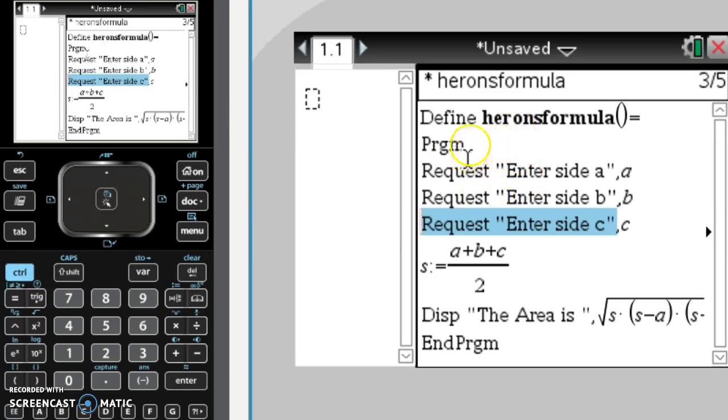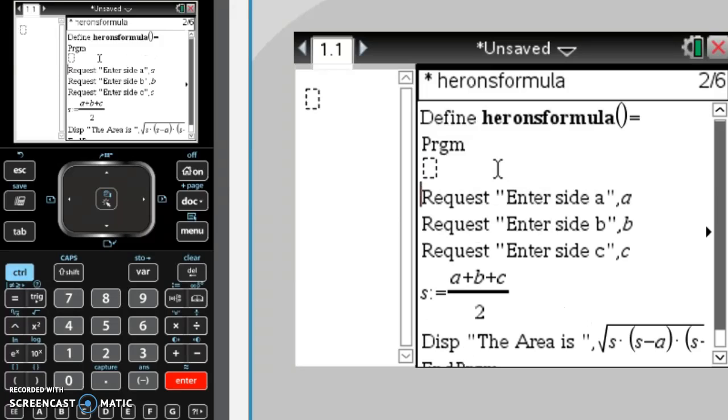We're going to go back up to the top and click right underneath program, hit enter once, and go up. What we have to do is make sure that the variables A, B, and C are cleared out in case they've been used for other programs or in the calculator.